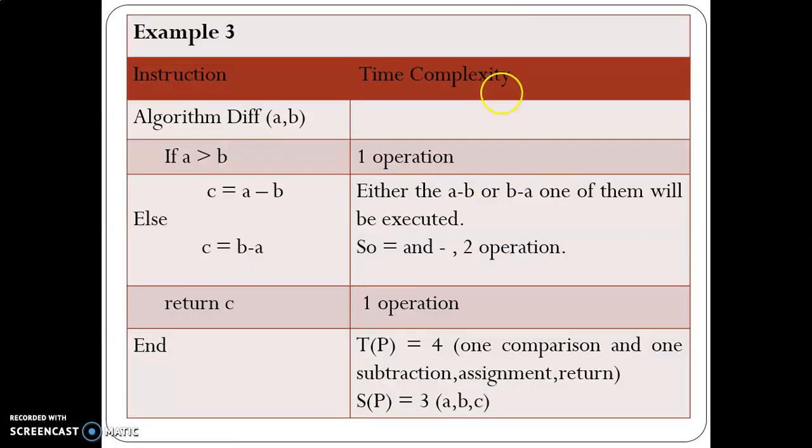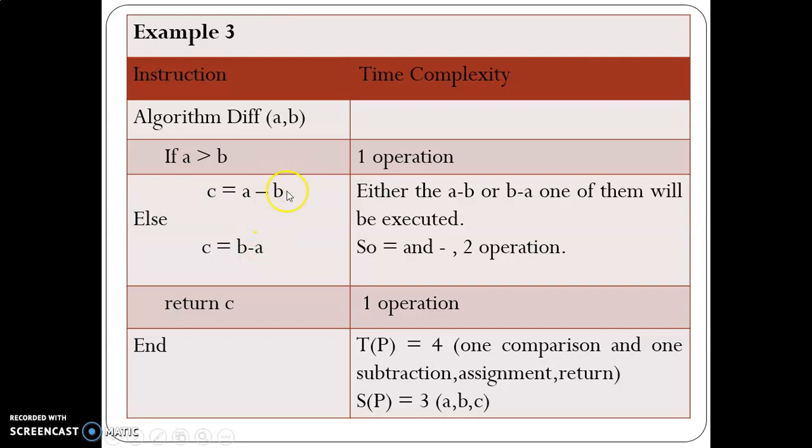Moving ahead, yet another example. In this algorithm, we are calculating the difference between A and B. But we have attached an if condition that if A is more than B, then A minus B should be done, otherwise B minus A should be done. Now this operation will always be performed. It might be true sometimes, it might be false, but every time we call this algorithm, this operation will definitely be performed. So it is one step.